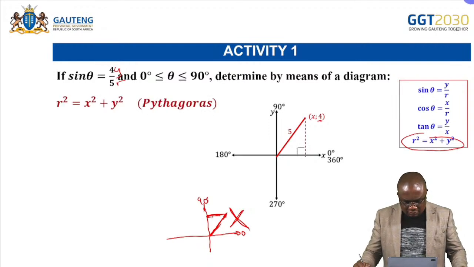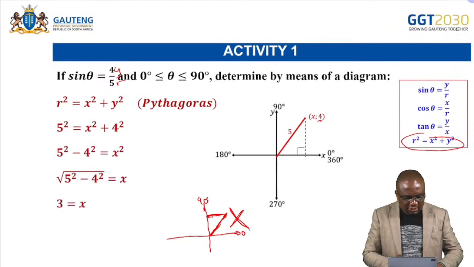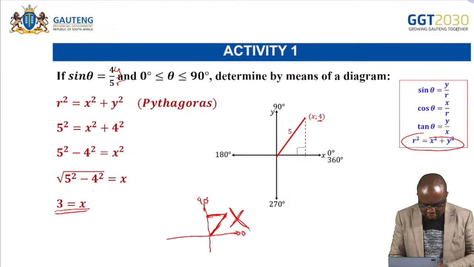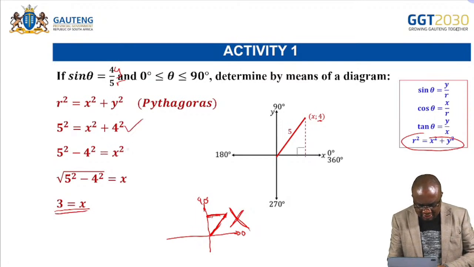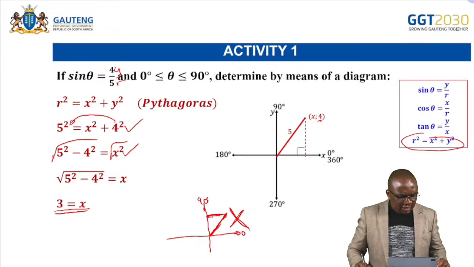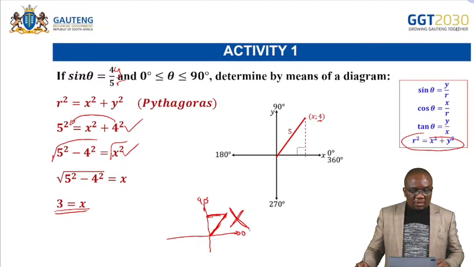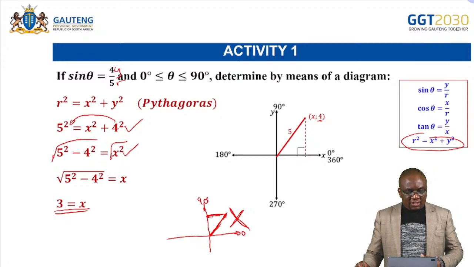I'm drawing my diagram here, and then we're doing step by step nicely. You see, I'm getting 3. Okay, so I just move fast. I hope you will see what I've done there. Substituted, then transposed. Okay, we have that. Then square rooted both sides. And then 25 minus 16, that is 9. The square root of 9 is positive or negative 3.